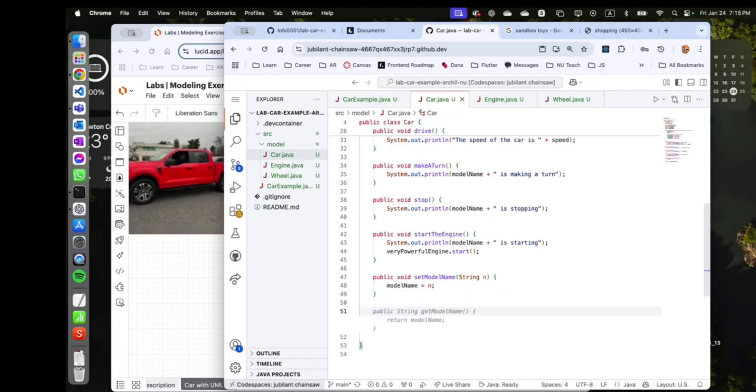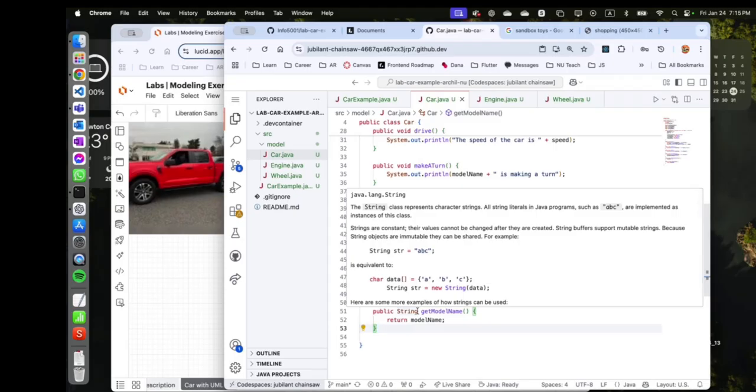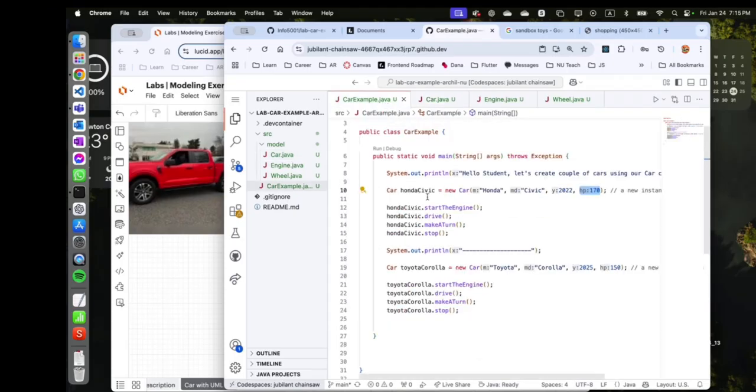And what if I just want to check what the value is, or if I'm interested in what the name of this car is somewhere below, or I want to use it for something else? How do I get that value?